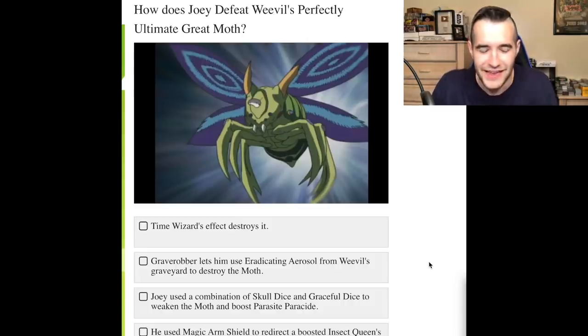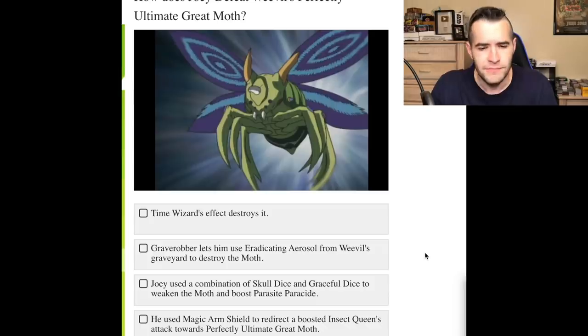No, we missed one. Okay, how does Joey defeat Weevil's perfectly ultimate Great Moth? Okay, there's the perfectly ultimate Great Moth. Time Wizard's effect destroys it. I don't remember if that happens. That happens a few times. Grave Robber lets him use Eradicating Aerosol from Weevil's graveyard to destroy the moth. Maybe. Joey uses a combination of Skull and Graceful Dice to weaken his moth and boost Parasite.